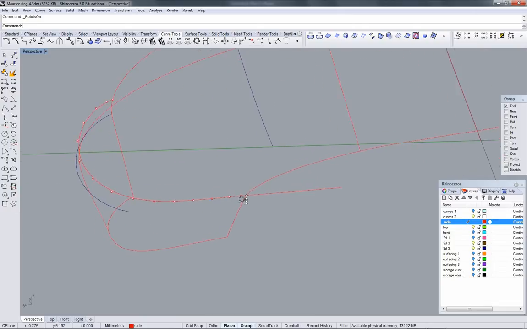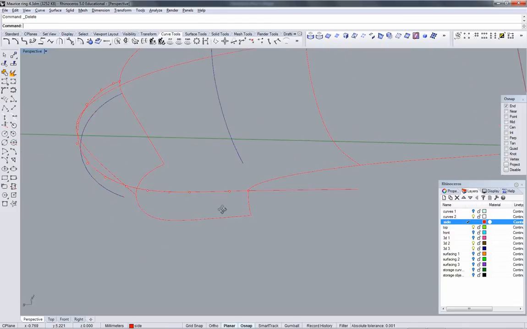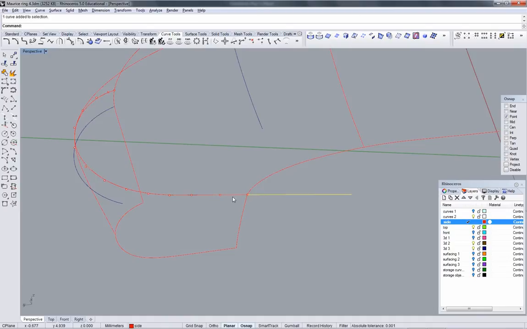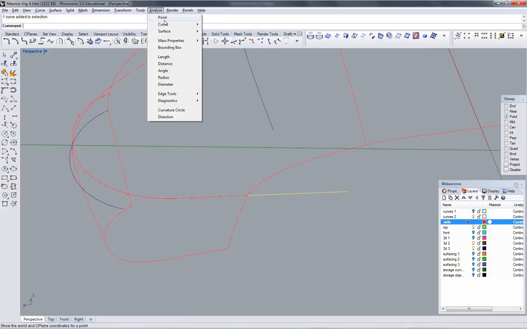What I really just want to do is control this part here. So I'm going to delete a couple of points in here. I'm going to grab this, put this point on top of that point, and now I'm going to do something you haven't seen me do before. I'm going to put that on near snap and slide along this. This will keep it on the same direction as this curve. Same tangency. Same thing here. I just wanted to get that stiffness coming off that line. So now I'll put on curvature graph.